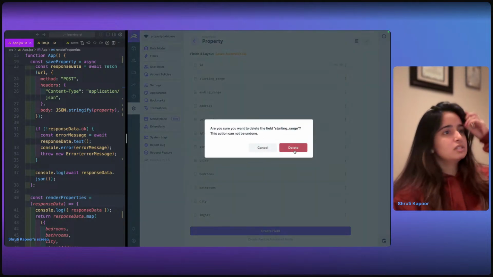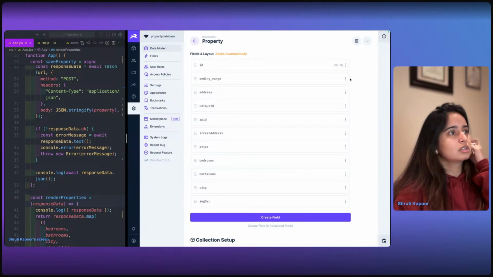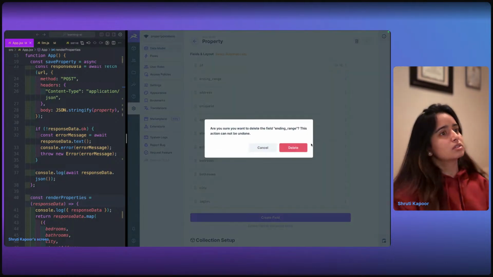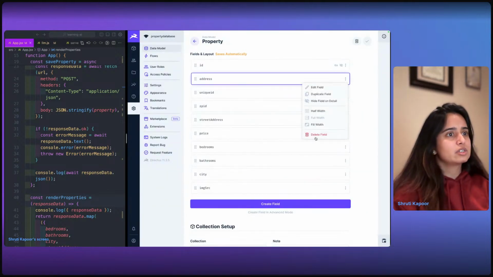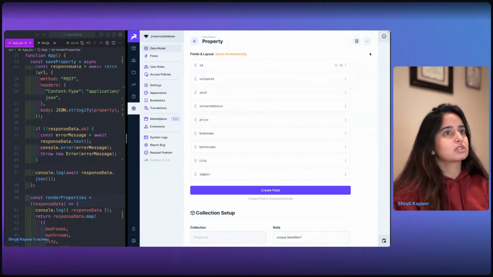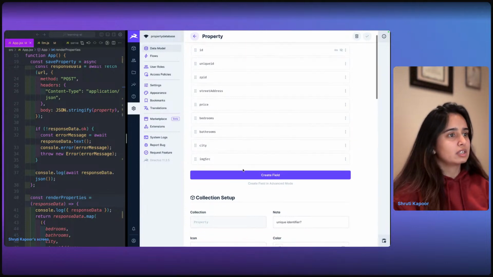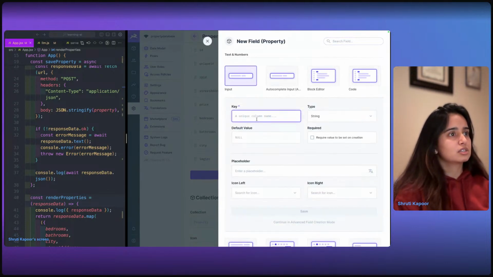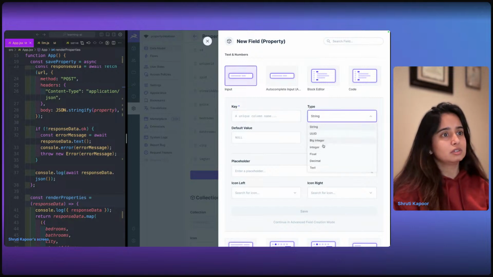And then if I want to delete some fields, I can delete this. Oh wait, I don't want to delete that. Oh no, that's fine. Delete this. Delete the address because I don't need any of these. And then I can create a field and I can say that this is going to be a Boolean.